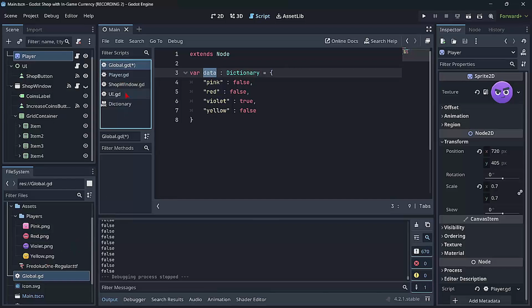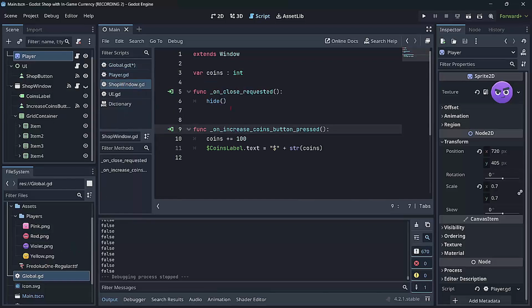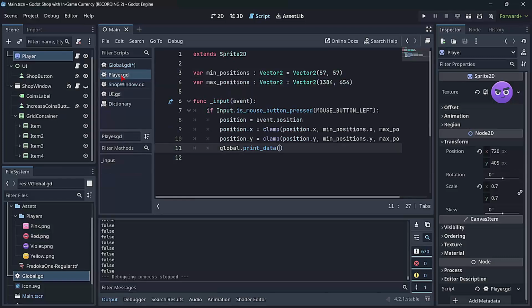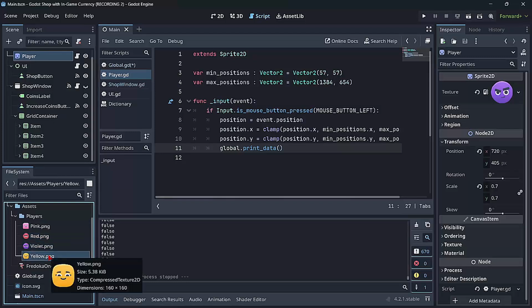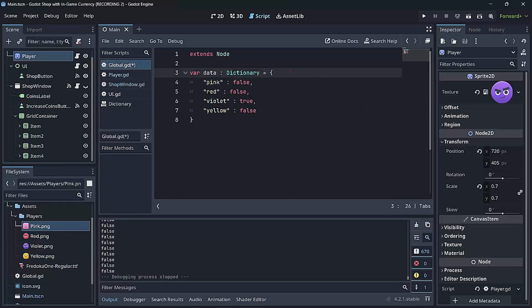And also the other thing that we have to say that we created in our last lesson are the coins, okay? And also finally there is one other variable that we are gonna be needing to store, and that is the selected player index. Because well, here this first skin would be index 0, this other one would be index 1, 2 and 3. So then we would be able to actually change these skins, okay? This will make much more sense in the following lessons. So here the key thing is that you understand that you can save dictionaries inside of other dictionaries, and how you do that is also quite simple.